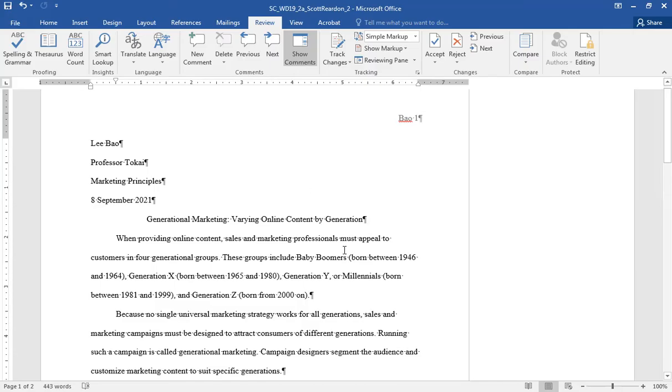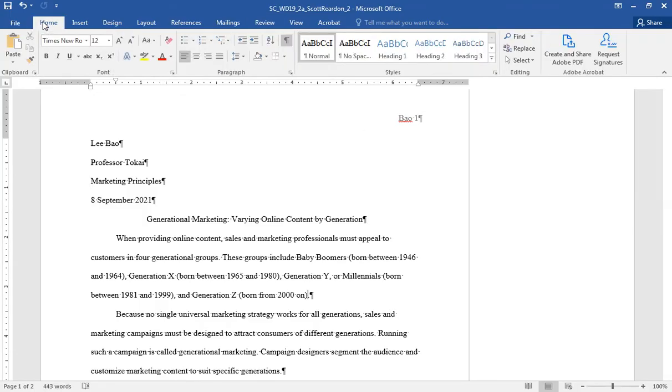Before the period in the sentence, these groups include. Okay, where is that at? Hold on. For the period, insert a citation to the new source using information shown in figure 1. Okay, so I don't know where these groups include, so I'm just going to go up here and find those.